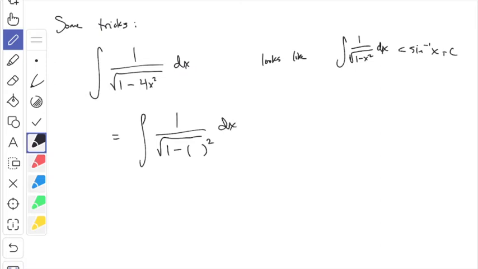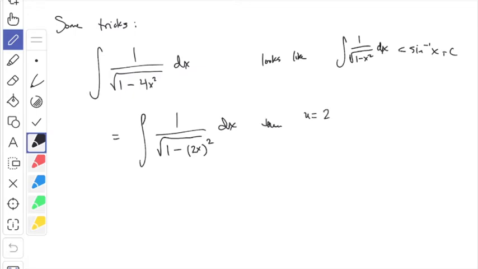Shove the 4 into the square. Can we rewrite it somehow like that? Yes. 4x squared, like it is up there, is the same as 2x the whole thing squared. This is what I thought maybe you meant by shoving the 4 inside of the square by replacing the 4 with its own square root, which is 2. All right? And then we can do the u substitution.